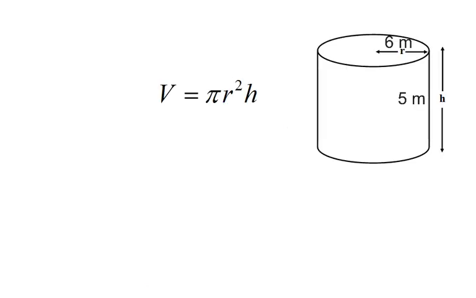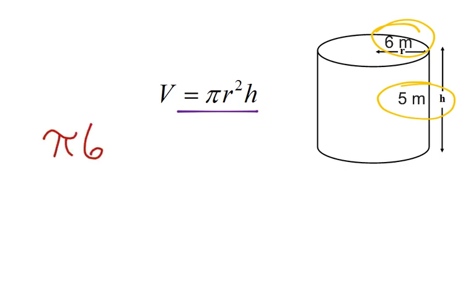Now, in this case, it's important to remember the formula, pi r squared times the height. We're going to first put this in terms of pi, then we'll put it in terms of an estimate. We need to then plug in what we know. In this case, we again have the radius. If we had the diameter, we would just cut it in half. But in this case, we have a radius of 6, and we have a height of 5. So that gives us pi times 6 squared, which remember is 6 times 6, not 6 times 2, times the height of 5.